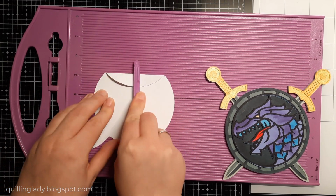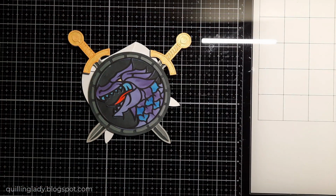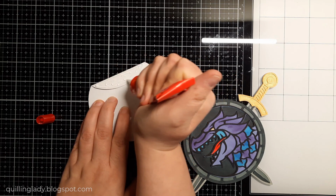Now it is time to fold and burnish the top flap and adhere the elements together. And the cut will be complete, and it really does stand proudly on a flat surface.